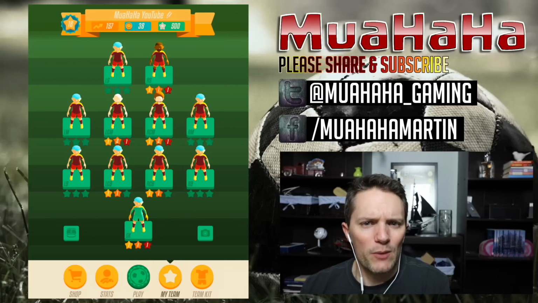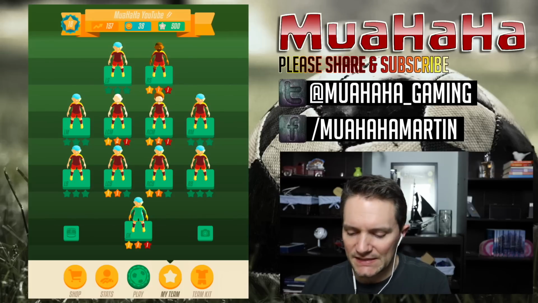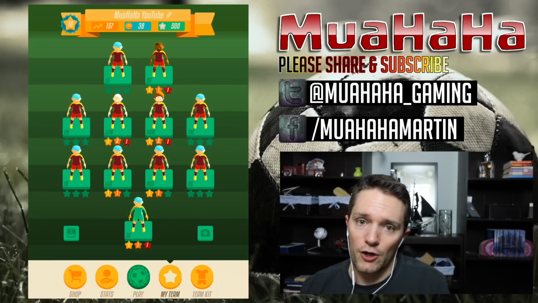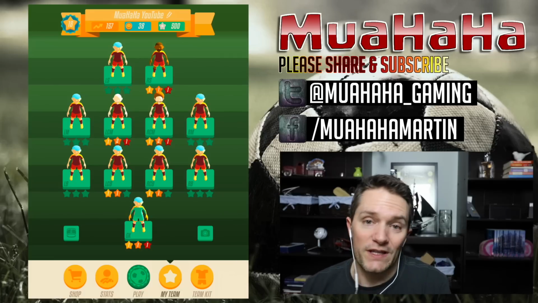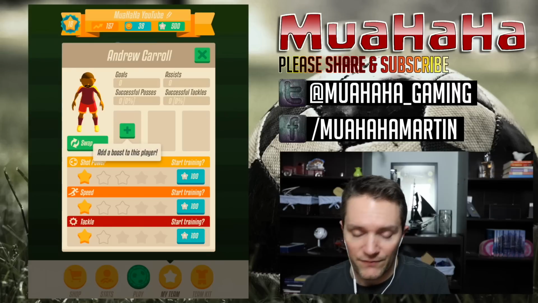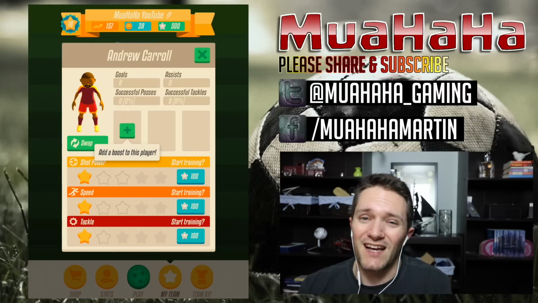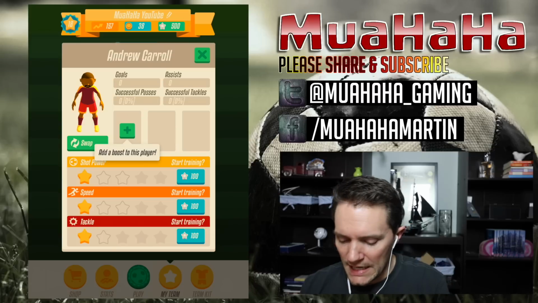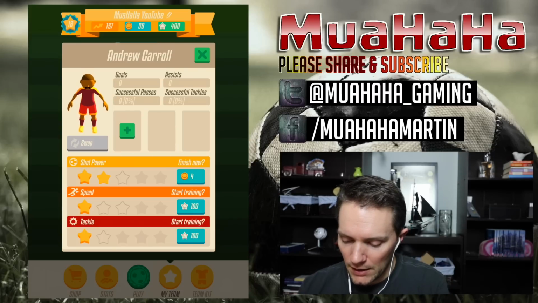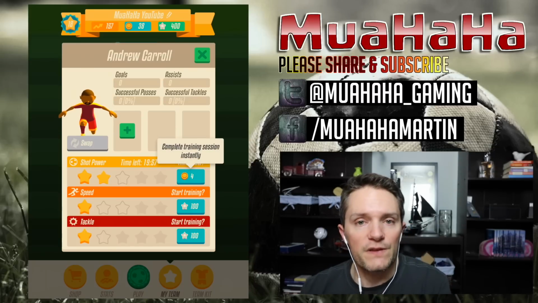I feel like my centers are probably my most important pieces. You can actually score off your center if you get a good run, and they are gonna be your first line of defense. So I feel like those guys have got to be my max potential guys. I have Andrew Carroll in the front here because he's got 3, that's the highest potential shot power in the game that I have so far. And so I can go ahead and click on this right here to start the upgrade process.